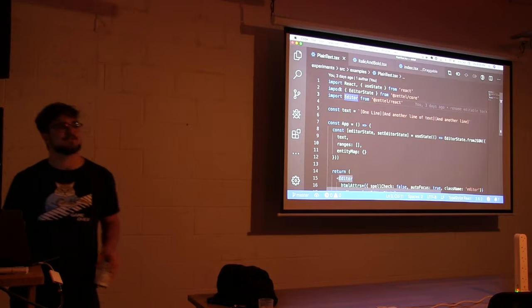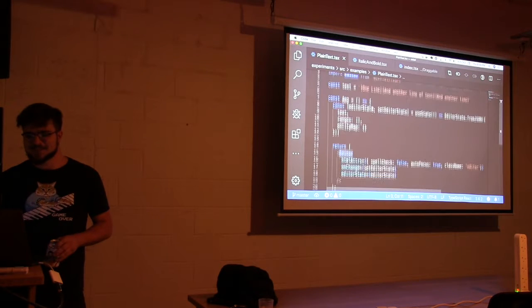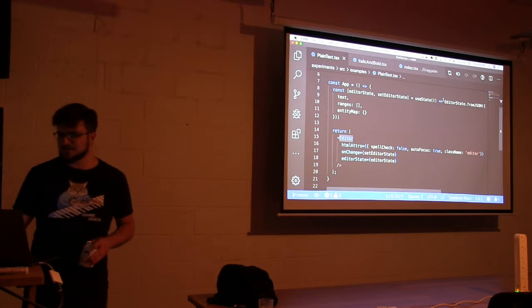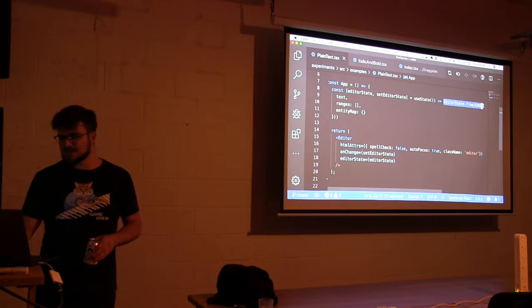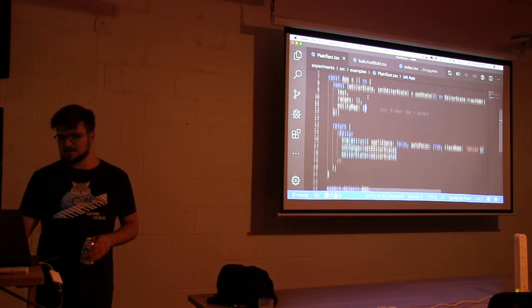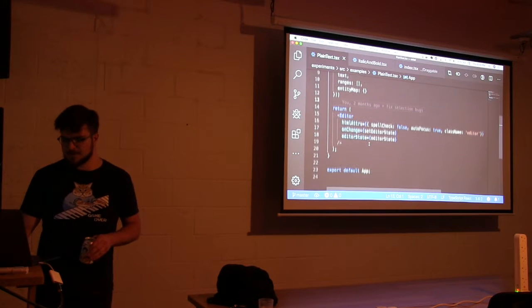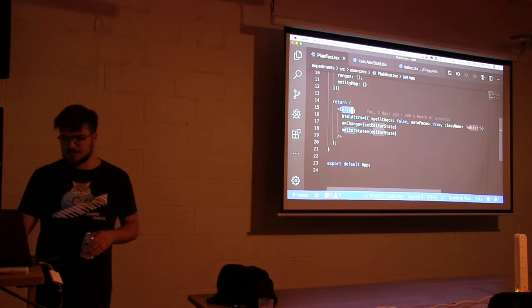Right, so this is how you create an editor state. And then I give it some text and other stuff to configure it with. And then I pass it to my editor component.